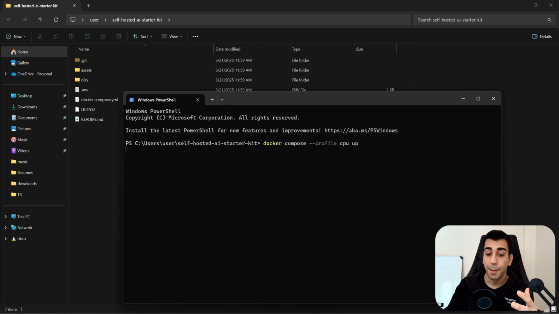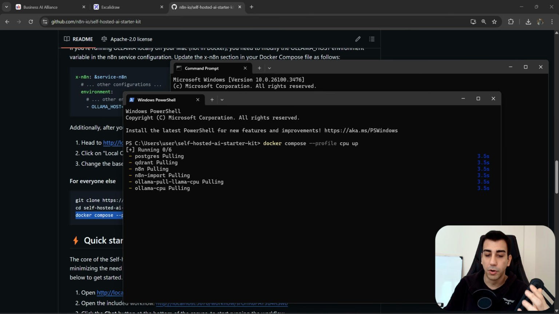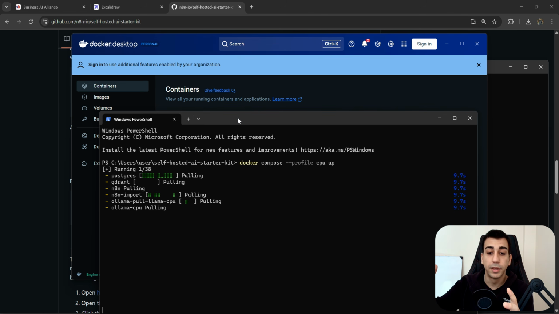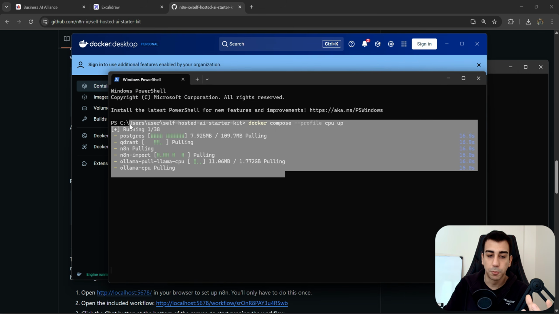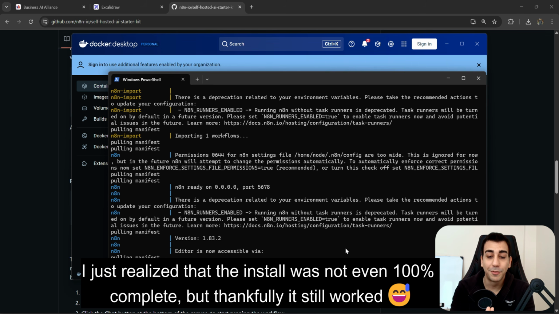With this, I'm going to click on enter, and it's going to start setting up Docker for us. And remember that you have to get Docker up and running, not only installing it, but also the setup process after installing, because we need the Docker engine to run for this part to work. But anyway, this is going to take some time, so I'll just see you guys once it's done. All right guys, with this process complete, we officially have n8n running locally.